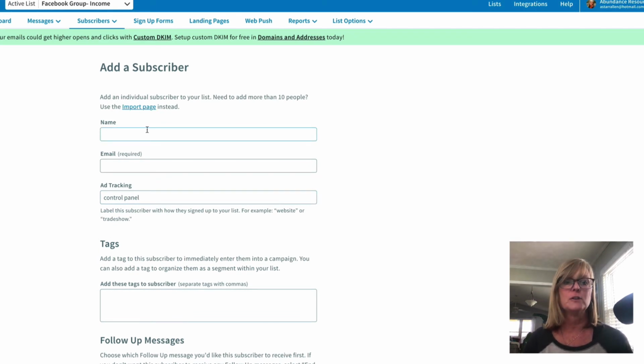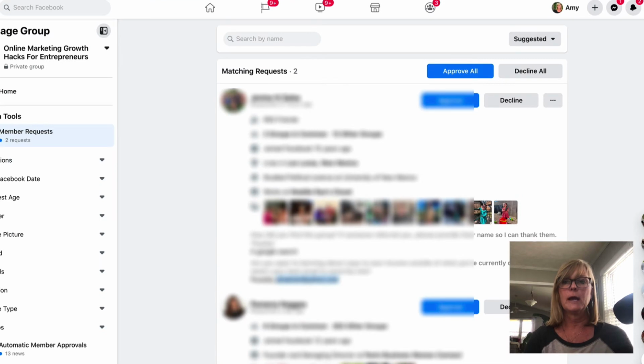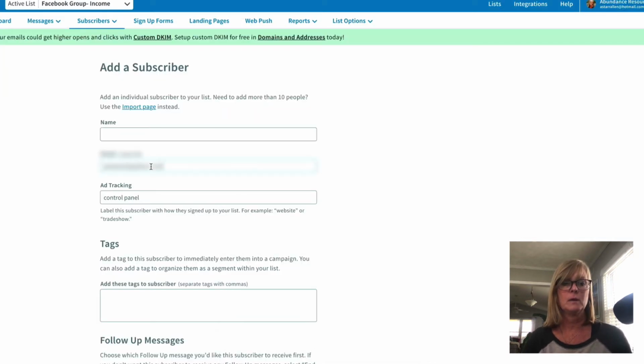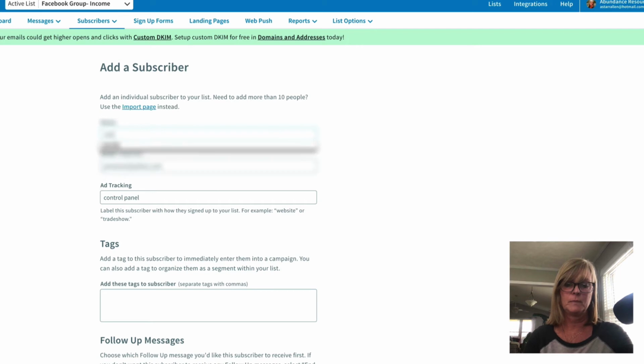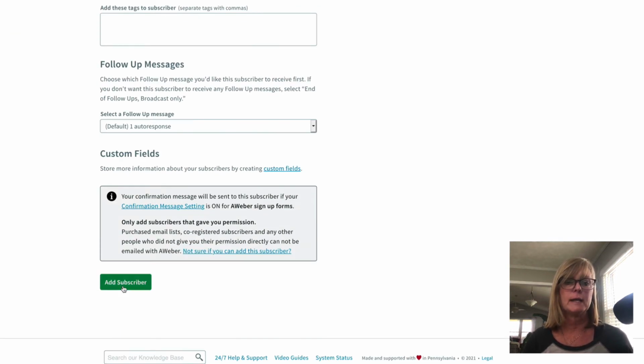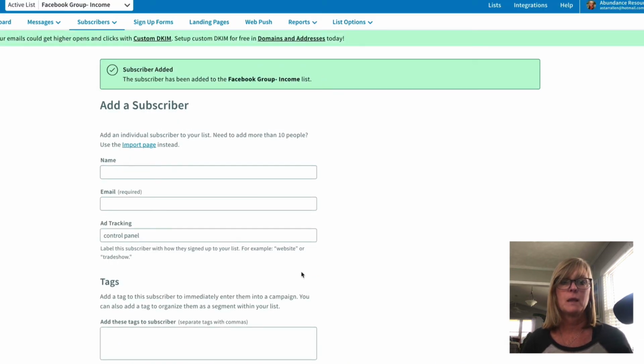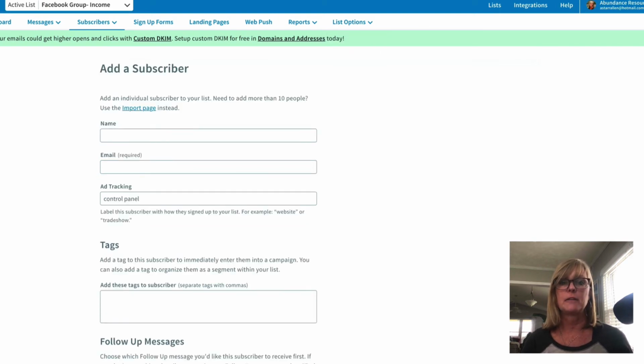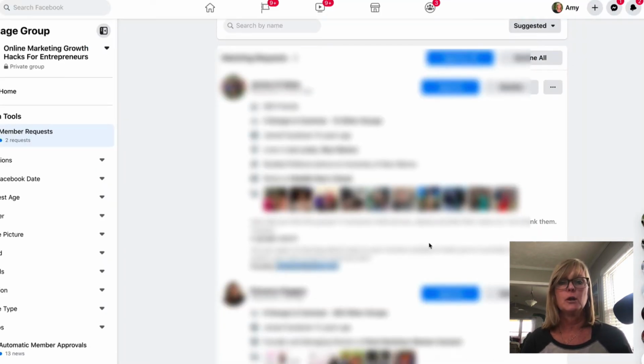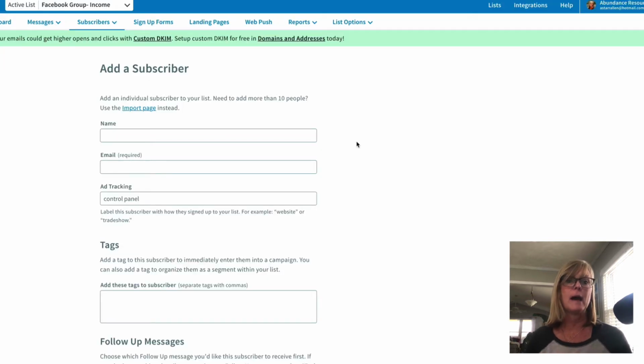So I would just put in the first name and the email right here. Again, I copied it from here and pasted it in here, and I'm going to put in her first name. And then I'm just going to click add subscriber. And that's it. If I have additional ones, I would just come in and do the same exact thing, grab the next one, however many times until they're all added. And then, like I said, they're automatically going to get that follow-up email as soon as I add them to this list. They're going to get that from me.